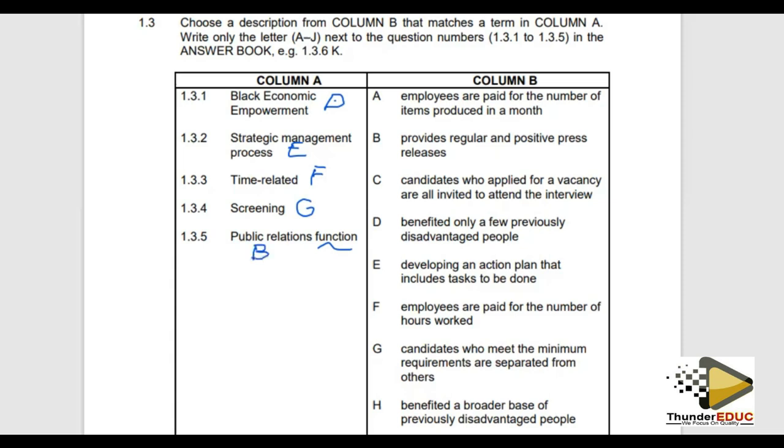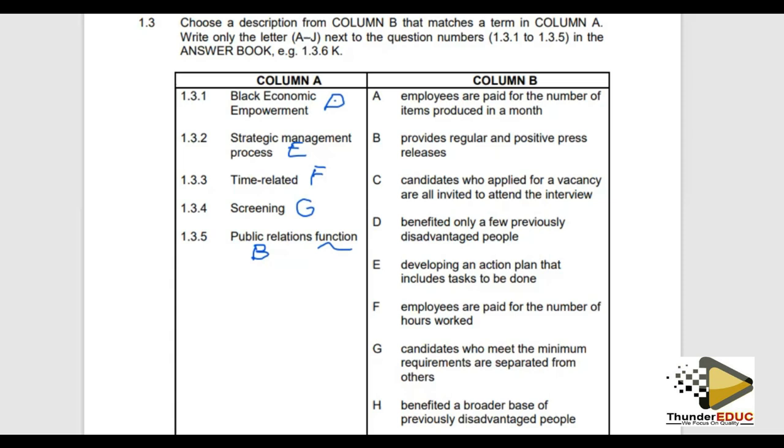So now we are done with our section A. And remember, I said the major aim of this section A is to collect each and every mark that you come across. Meaning we are not expecting you to score less than 30, because the total marks allocated for the whole section is 30 marks. And you have seen, if you have been following, that to attain such marks is very easy as well as simple. What you must do is make sure that you manage your time as well as understand the questions that you are dealing with.